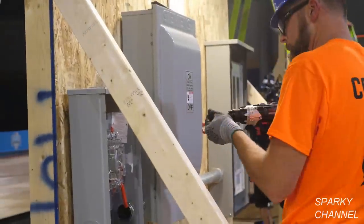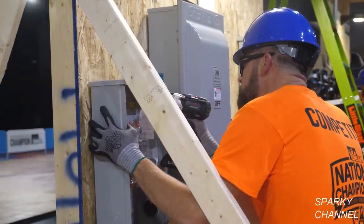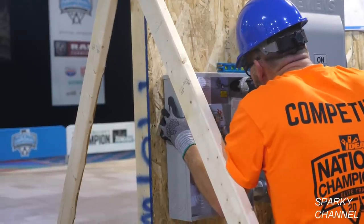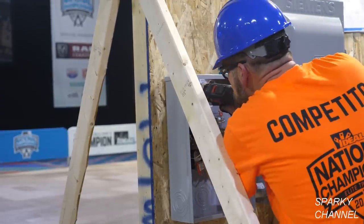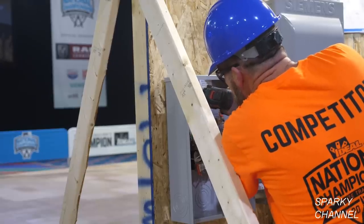He's got the 6-inch magnetic level on top of this meter enclosure. And now he's going to screw in the screws. They're 1-inch screws with 1-inch fender washers, and he's going to screw them into each of the four corners of the meter enclosure.